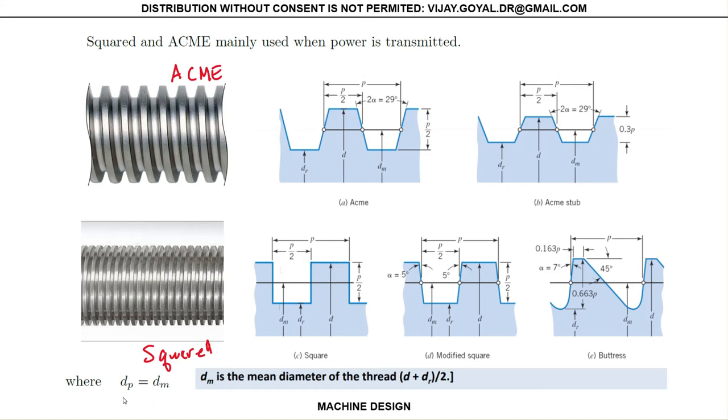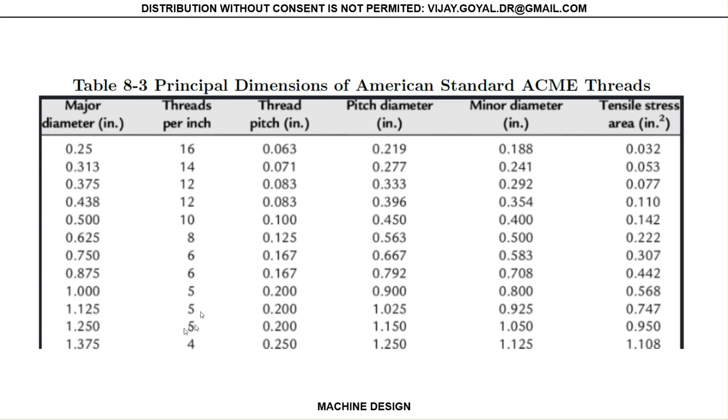And here, just remember D is equal to dm. And this is how all these configurations look. So if I tell you this is typical, that tells you what your alpha actually is, your pitch angle, and tells you how to calculate all these dimensions. However, it's very convenient to use this table. This is not in your textbook, but I wanted to include this as an 8.3 from your notes.